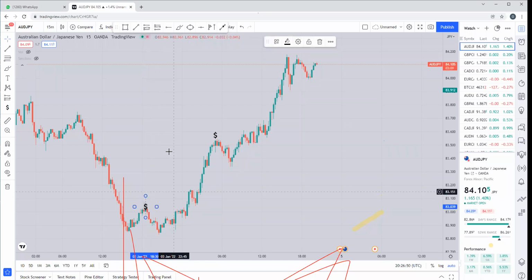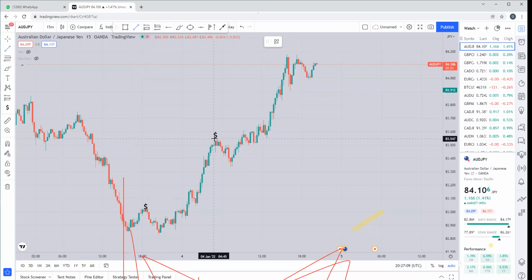Now, one of the things you should do when you are trading all this stuff is look to your left. Whenever you're trading all this stuff, look to your left, because for you to identify your zone, let's talk about this zone first.